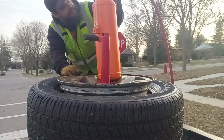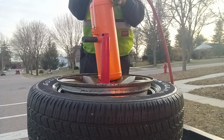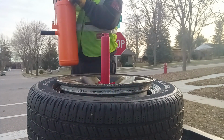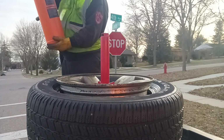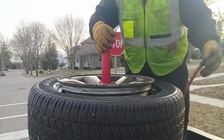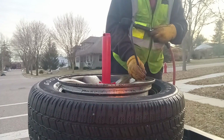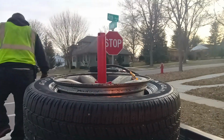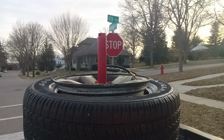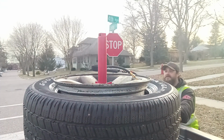Looks like all we're gonna get is about 90 PSI out of it. I do have a leak right here. There we go. Yep. Gotta hurry up with this. Tire's getting cold. I'm gonna go shut off my air compressor till they come back out. I need my air compressor to burn up because I was waiting on people.